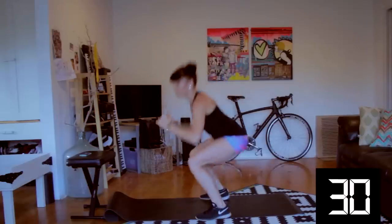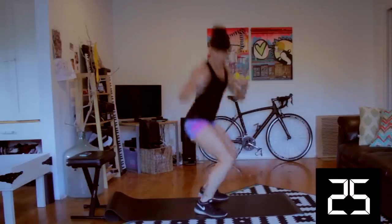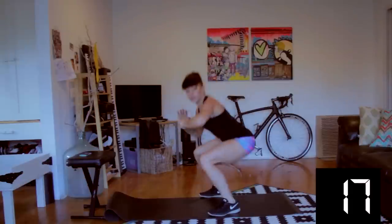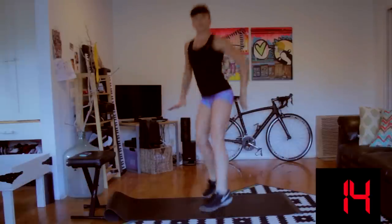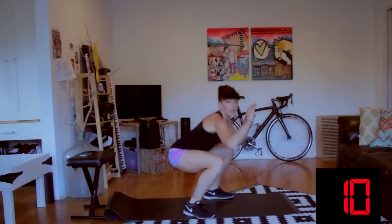Good. Now we're going to do these squat switches. You guys totally understand why, right? It's very similar to moves that you are going to be pulling on the slopes. So switching using your core, using your glutes, and getting nice and low, dropping your butt, bending your knees.